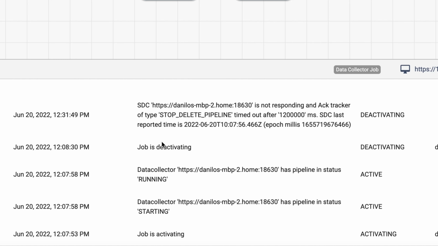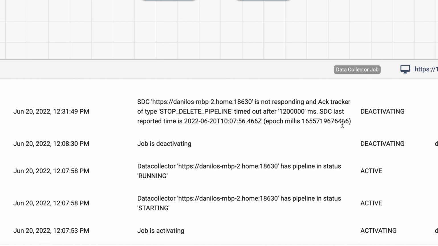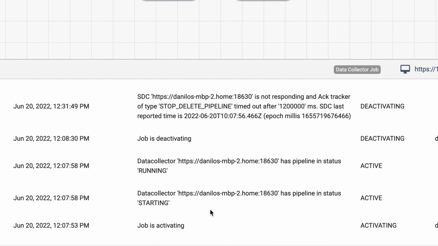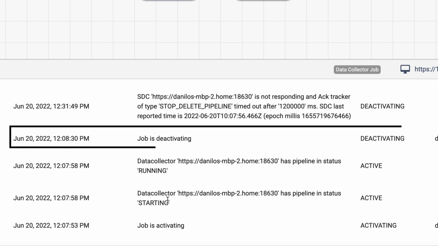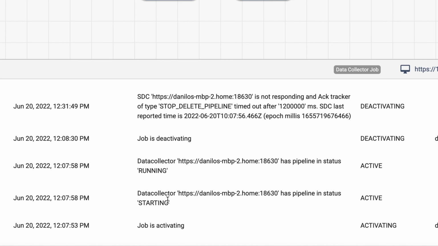However, we can see that after starting the job, it goes to the activating status on June 20 at 12:07:53 p.m. A minute later roughly, we will stop the job, and it goes to the deactivating status at 12:08:30 p.m. It remains deactivating until the warning message pops up at 12:32:32 p.m., more or less 20 minutes later, which is the timeout configured by default on Control Hub to wait for response from data collector.